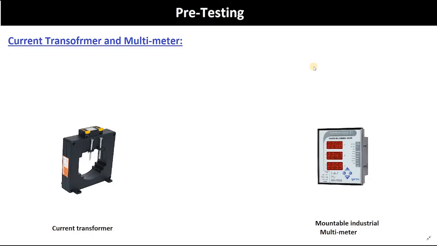Welcome back guys. This lecture we're going to cover current transformers and the mountable industrial multimeter which will help you measure the voltage in your electrical panel without you having to hold your multimeter in hand every time and checking the input. This is very practical and you see it in all of the electrical panels and you can use this scheme.